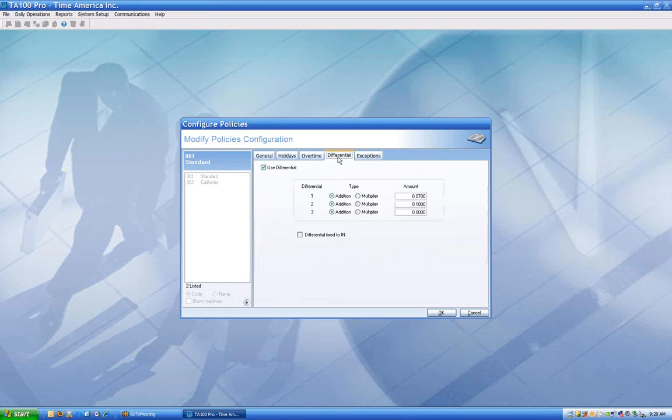The next tab over is the differential. Remember, I did explain to you earlier that there were 3 differentials that you could create or assign out. A differential is something that could be paid as something extra. So again, my example is always the shift work. 7 to 3, that's the basic shift. You get nothing extra. Well, 3 to 11, maybe if you work 3 to 11, you get an extra $1 an hour. So if you typically make $10, if you work 3 to 11, you get $11.